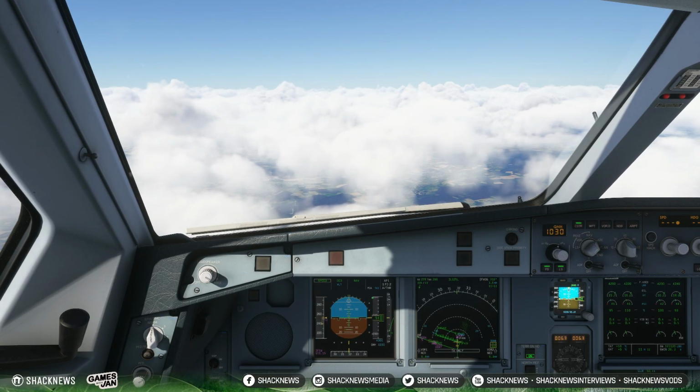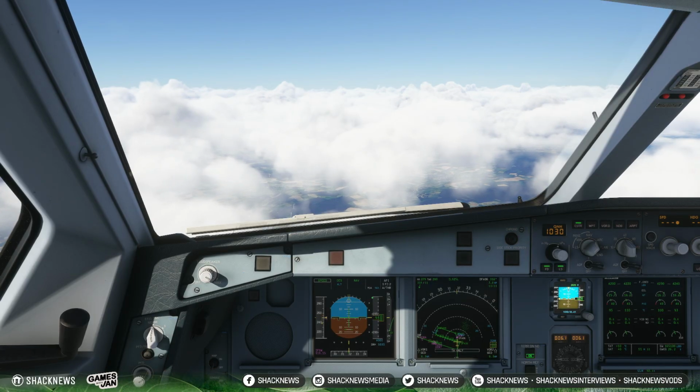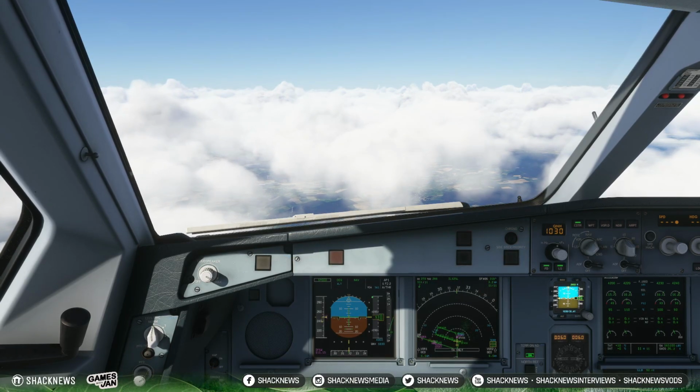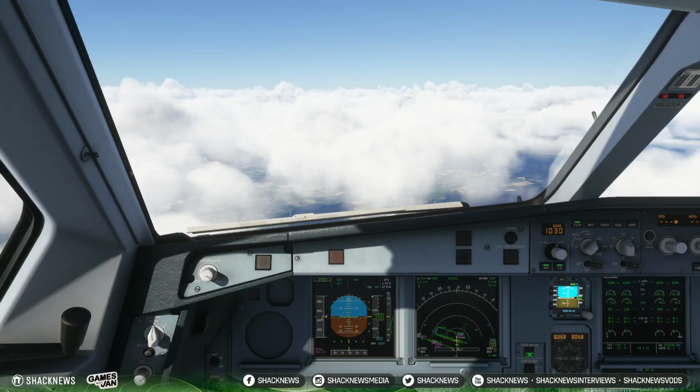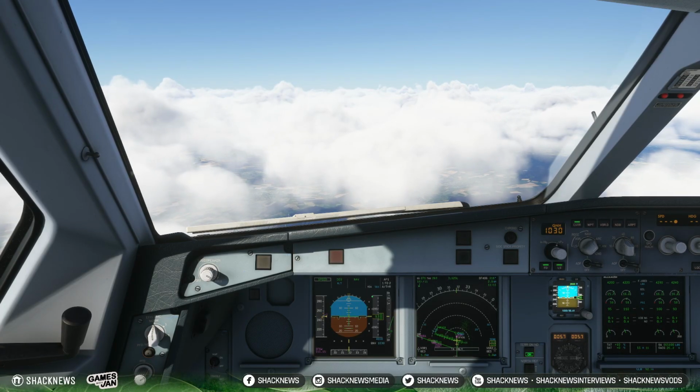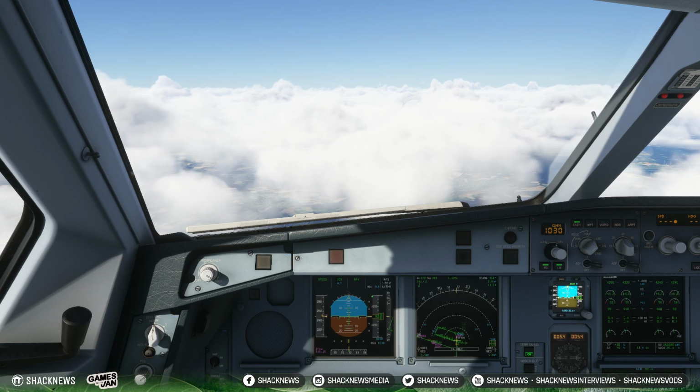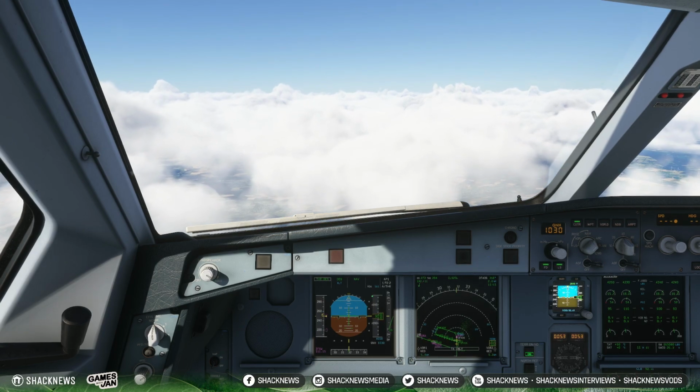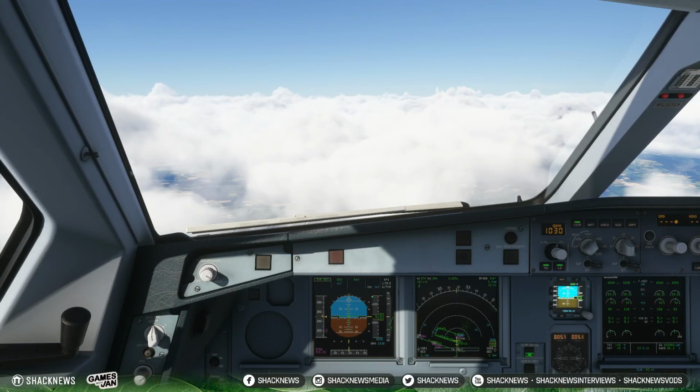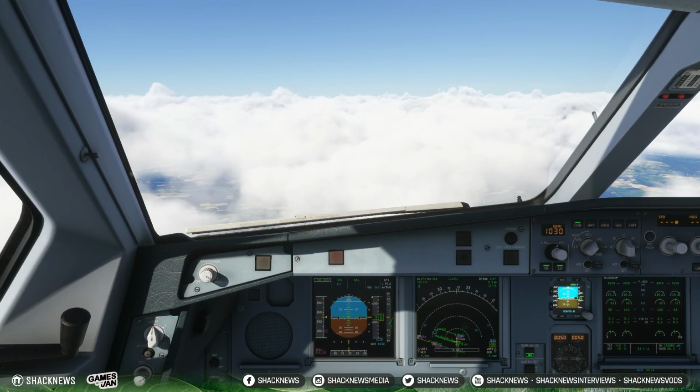Speed 250, Lufthansa 443. Thank you for your cooperation. Lufthansa 443, contact Frankfurt approach on 118.505. Contacting Frankfurt approach on 118.505. Lufthansa 443.